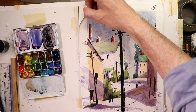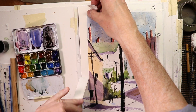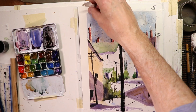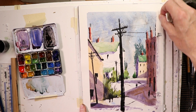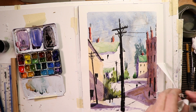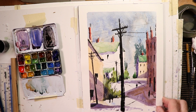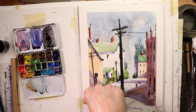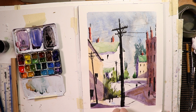And maybe we'll just take our tape off our painting here and we'll zoom in, but you can really see how it looks finished when we take our tape off. That border looks really, really good. And just a nice, fun composition to do. Not too much color mixing either. We just did simple color mixes.